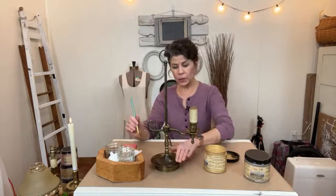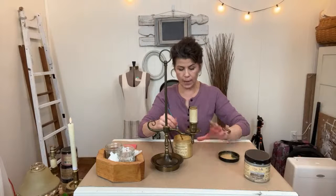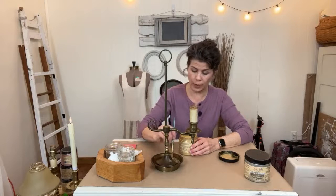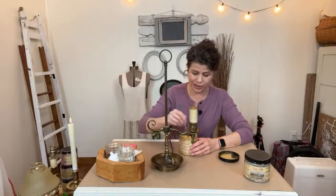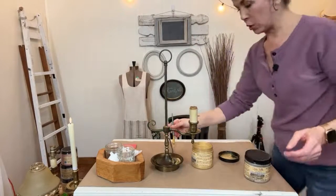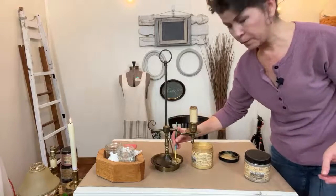So what I'm going to do is I'm going to start putting the first coat on here. Now, anytime you paint, by the way, I've already stirred this up before we started the live. So you want to make sure that you stir it up. But let me just say, just about with any kind of paint that you use, I'm going to make sure you can see this. How are you guys seeing this? I hope you're seeing it all right.